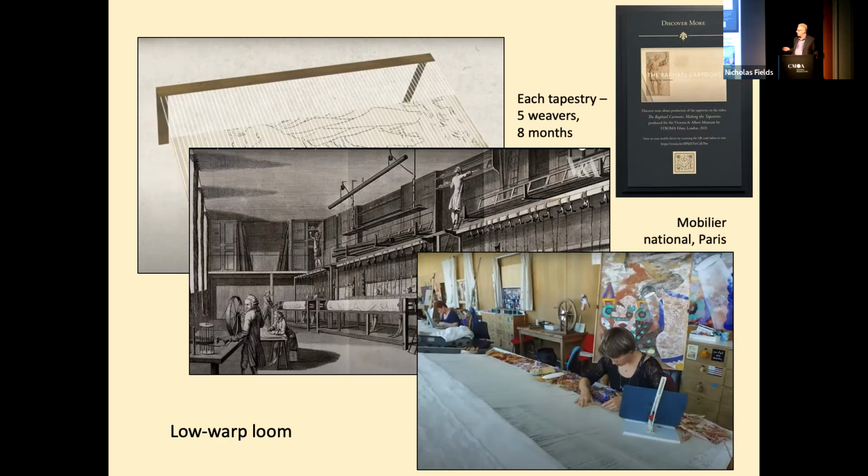And then we do have a film, and these are stills that were taken from a beautiful video that was produced by the Victoria and Albert Museum. If you've been in the installation, you'll see that there's a QR code and also a URL, a web address where you can get a really effective, beautifully done video that shows the whole process from cartoon to weaving of the tapestries. What I've tried to explain will become much clearer in case there's any confusion there. It was produced, as I said, by the Victoria and Albert Museum with a film company called Stroma in 2021. So I highly recommend that.